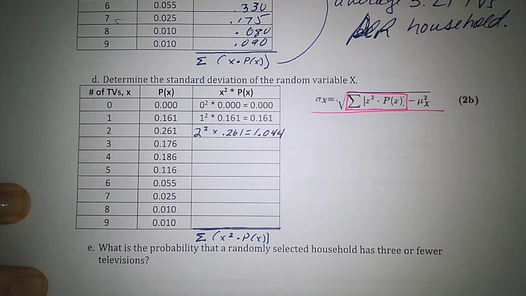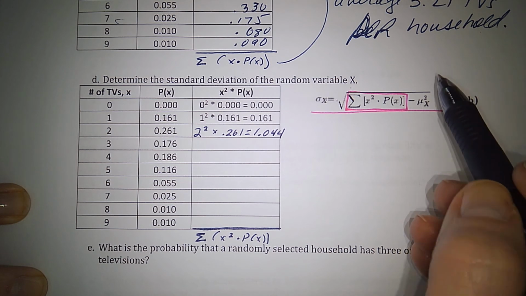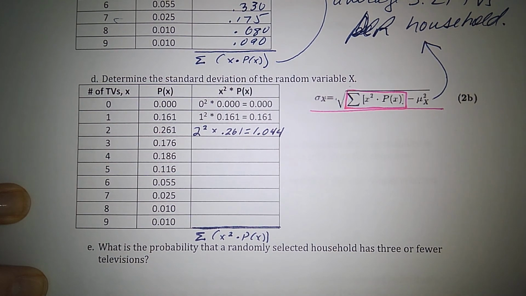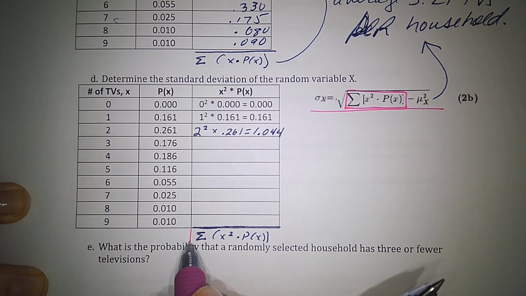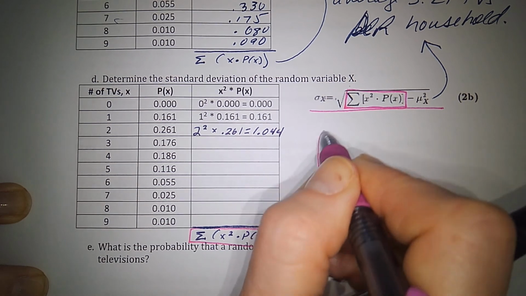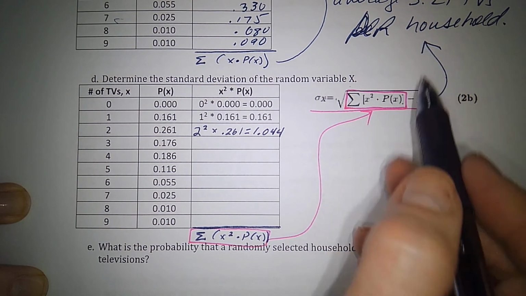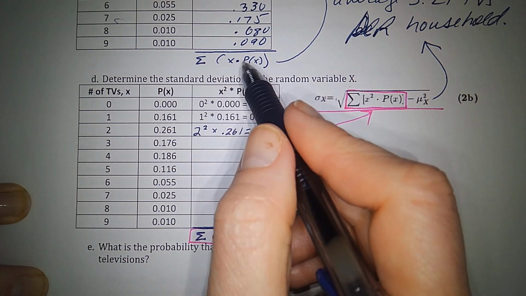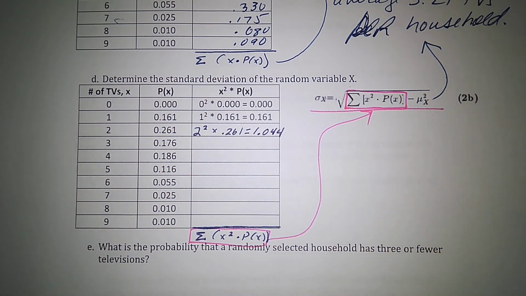Once we have that number, then we find the average of the x's, which we found up here. This number is found from the previous example. And we subtract what we found down at the bottom minus what we found up at the top, and then we take the square root of that answer. So go ahead and fill in the rest of this table, and then we can finish to find the standard deviation together.